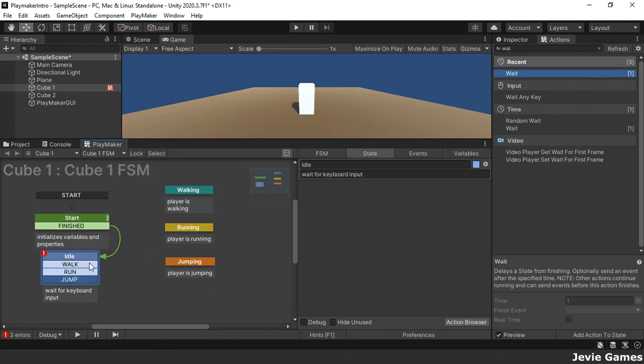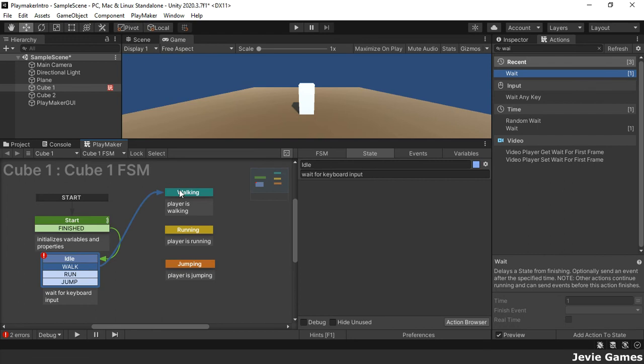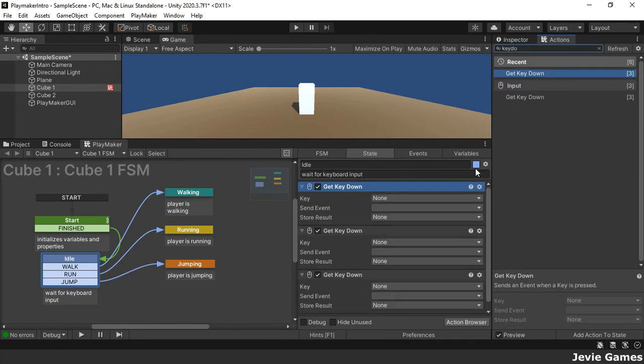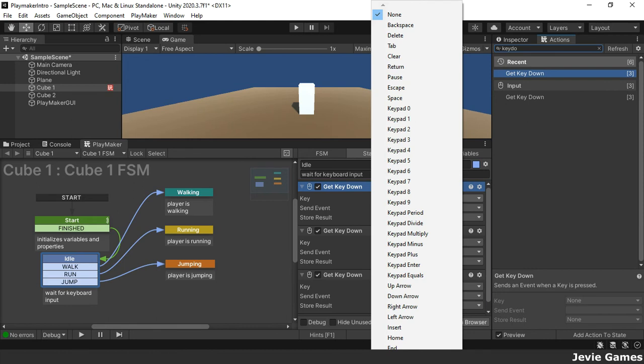We then create transitions by dragging the events and dropping the arrows on the transitioning states. Let's use the get key down action to get user input and use our custom events to trigger a transition when a key is pressed.